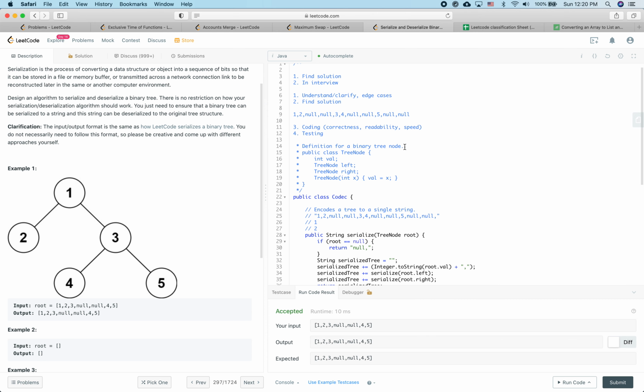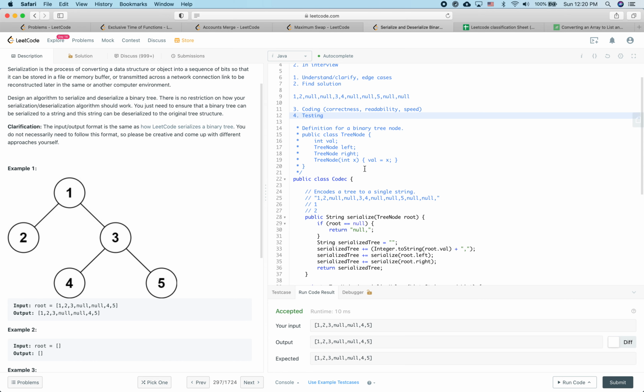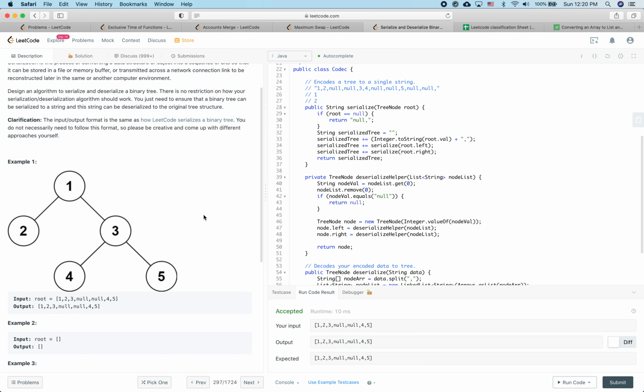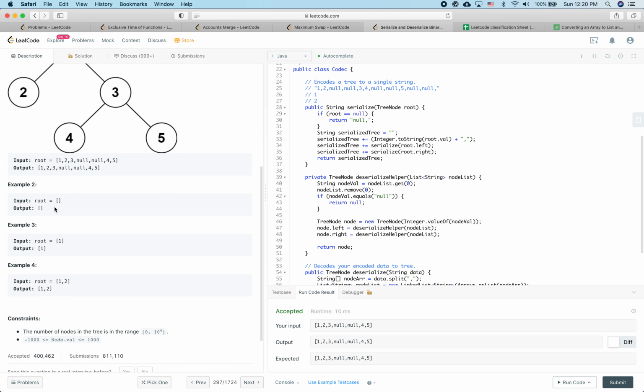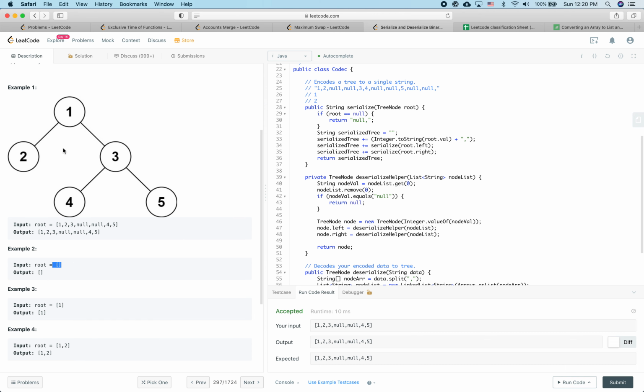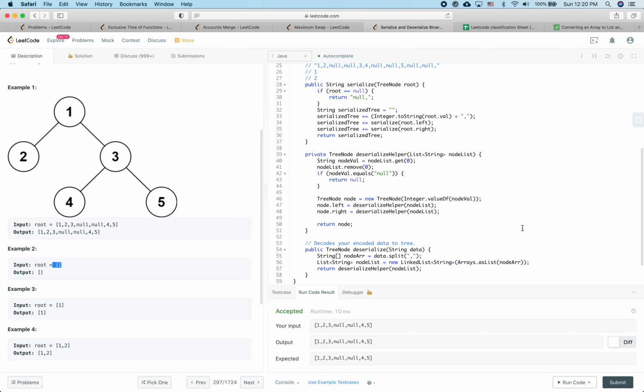So remember, for the testing, after sanity check, try to introduce some test cases so that it can have good enough test coverage. So for example, I would say an empty tree would be something worth testing, and something like example 1, which is a more general tree. I would say example 1 and 2 should have good enough test coverage. And yeah, sure. So I think that's it for this coding question.